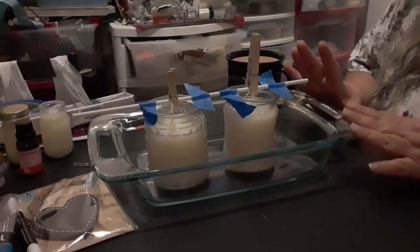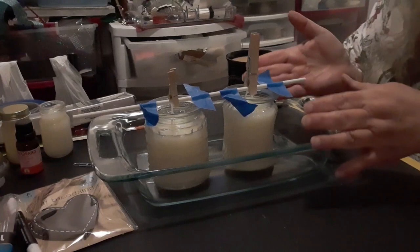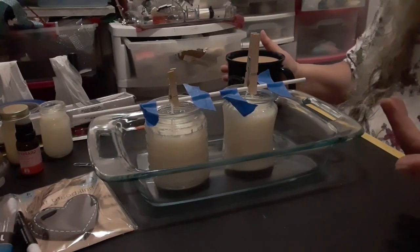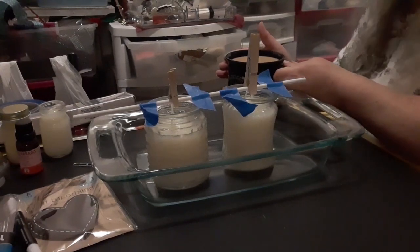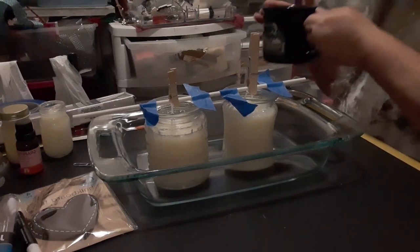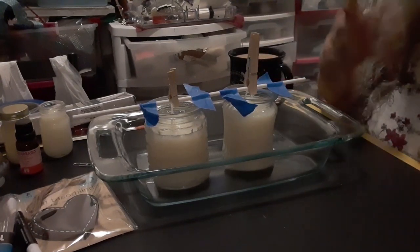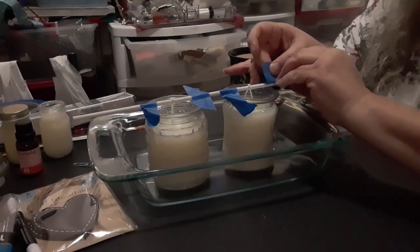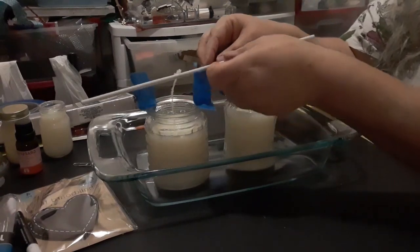Good morning, friends — for you it's been a split second; for me it's been overnight. I took these out late last night before bed, around 10 o'clock, to let the jars get to room temperature because they were kind of frosty, and I wanted to hot glue some jute twine around them to decorate them. One of my friends who watches my videos sent me a Facebook message saying I didn't show my coffee cup in my last video — so today I'm drinking out of my Lambert's cup. I prefer the high-end coffees, but this one from Walmart is absolutely terrible coffee. So we're going to go ahead and remove all this tape, unhook the clothespins, and get rid of the stick.